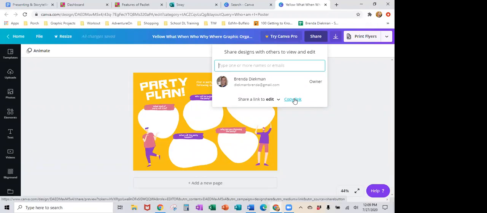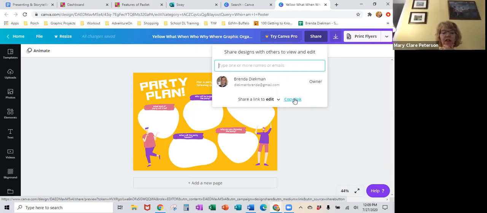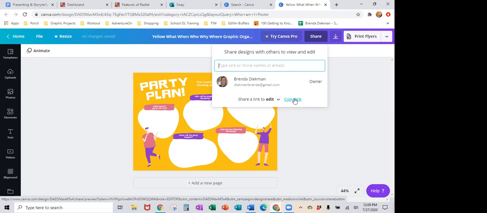I don't have 36 emails to go find. So that's one thing I do too. Especially when I let them choose what app to use, it's much easier because you can always do a copy share link in all the apps. So that's a tip too: have them share it that way with your whole class, and once they click on it, they'll be in. Share the link. Yep. Okay.